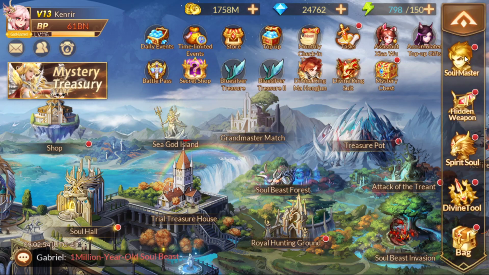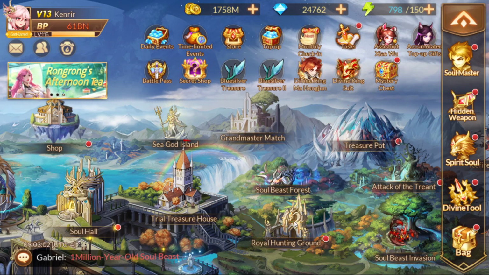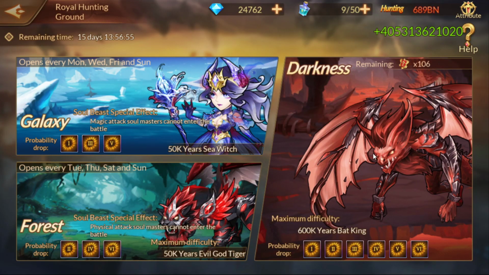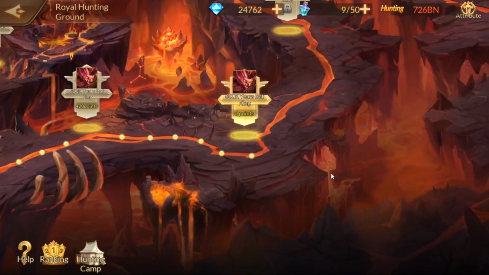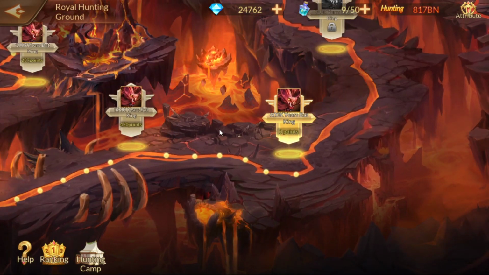So let's go ahead and take a look at Tang San. Now I have put him into my team. I put him in yesterday evening. I still have not awakened him. We're going to do that today, but just by entering him into my team, I managed to clear 2 more levels into the darkness. I'm now up to the 1600K.